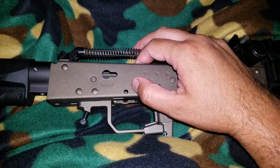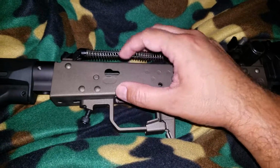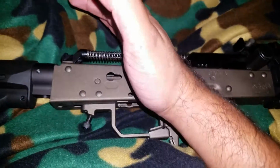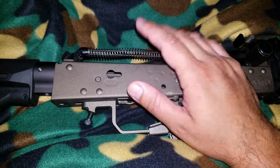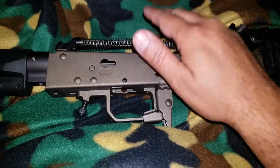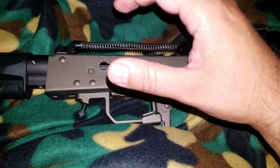Usually, Saigas come already with a bolt hold open feature. They indicate that some importers, for some reason, got the safety a notch, so you could charge the bolt back, put up the safety, and it would hold it. That would essentially be more work for a manufacturer, and I don't know what manufacturer would actually go the extra step of doing that. And let me tell you why.